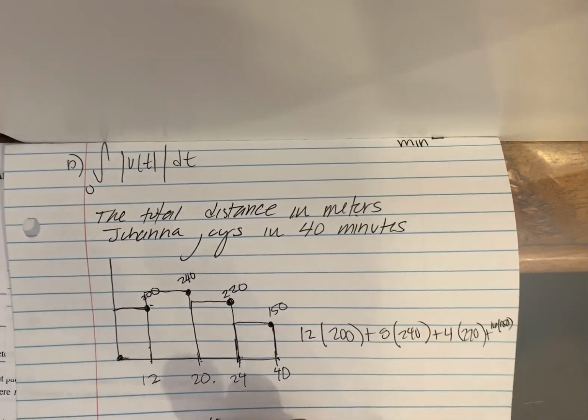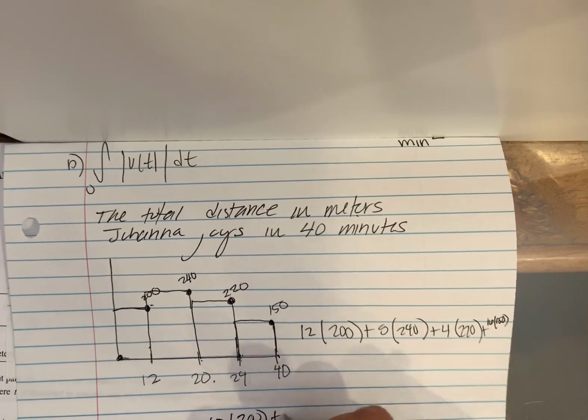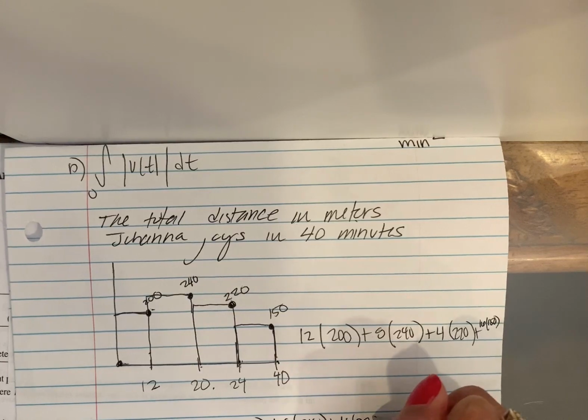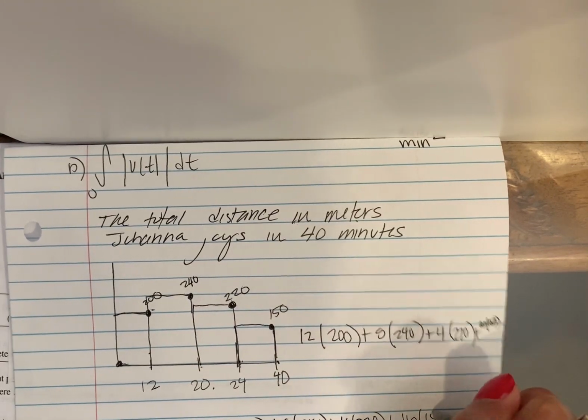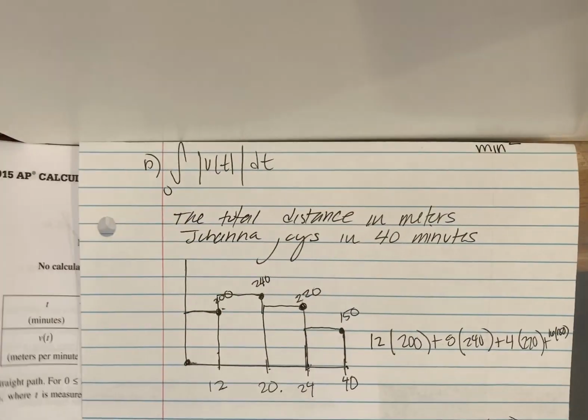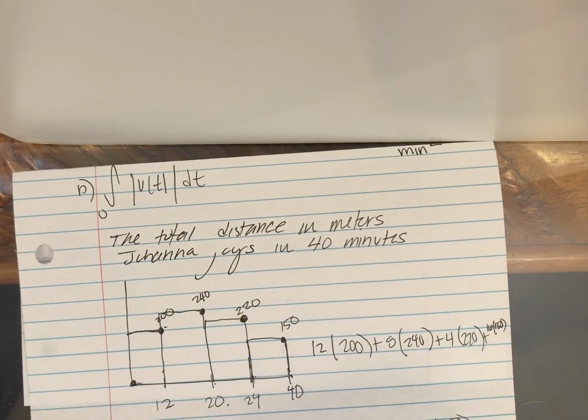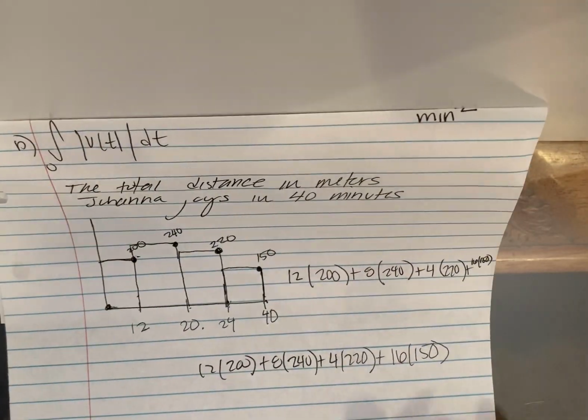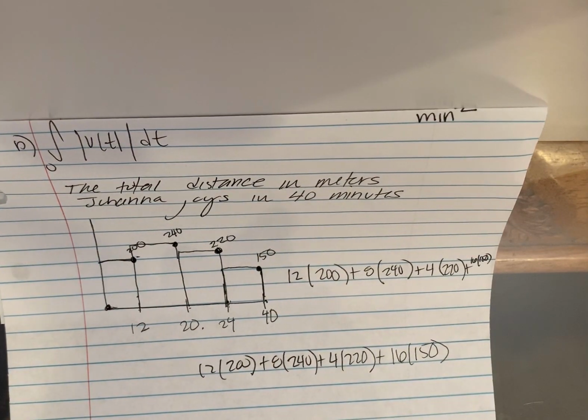And let's come down here and clean it up. Okay, and now let's check to make sure it doesn't ask for units. So for letter B, it says, approximate the value using a right Riemann sum with the 4 subintervals indicated in the table. So it doesn't ask us to do the units, so you can keep your answer right here, and keep it going, okay? So now let's look at letter C.